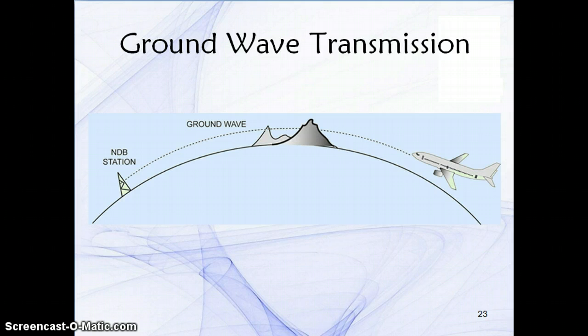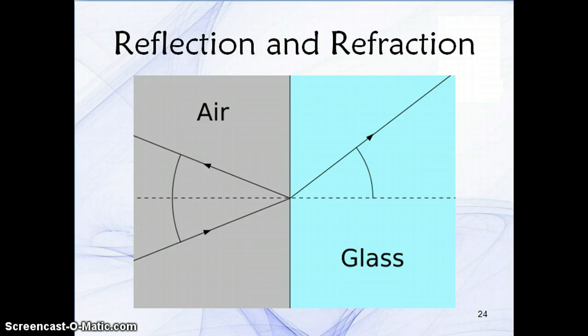Like light waves, radio waves are affected by the phenomena of reflection, refraction, diffraction, absorption, and scattering. Many different things going on there. Reflection, I'm pretty sure you guys can figure out what that means. It occurs when a wave meets a plane object that is large relative to the wavelength of the signal, and the wave is reflected with minimum distortion or no change in velocity, similar to a light beam in a mirror.